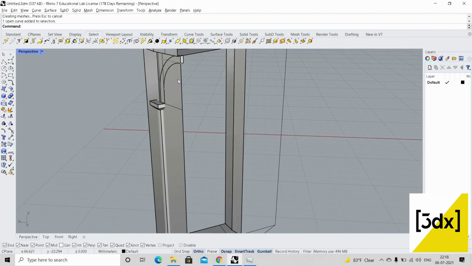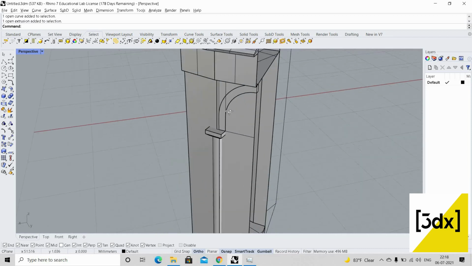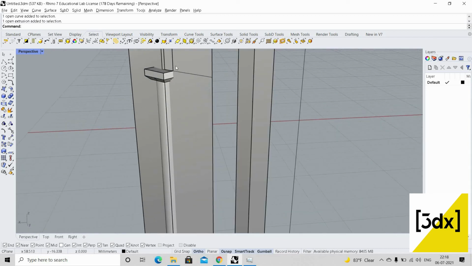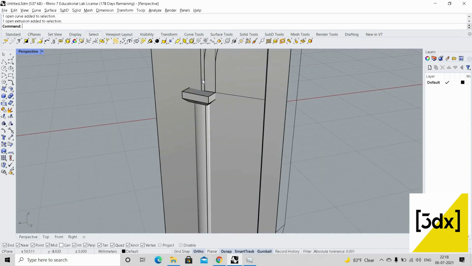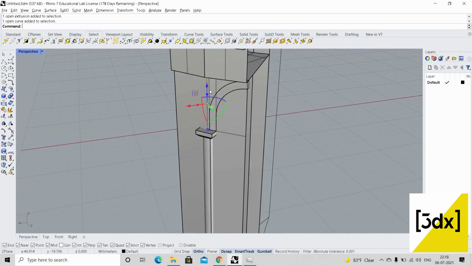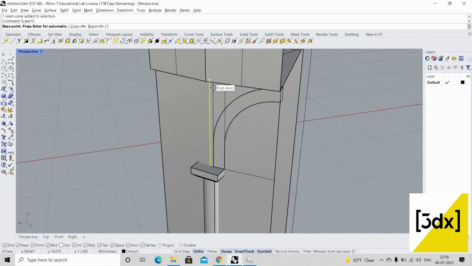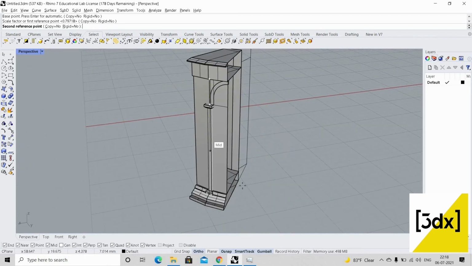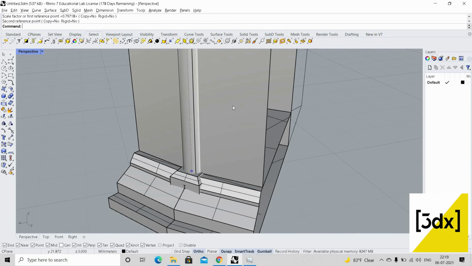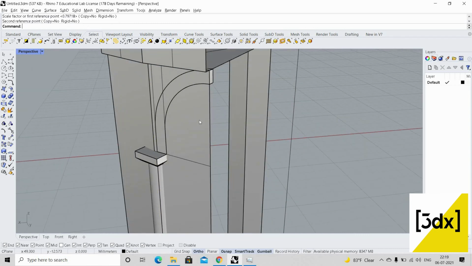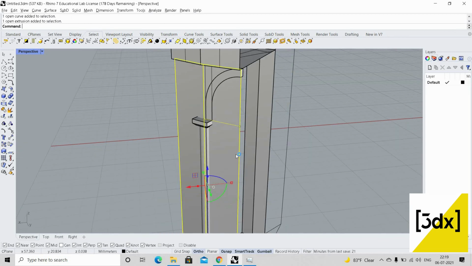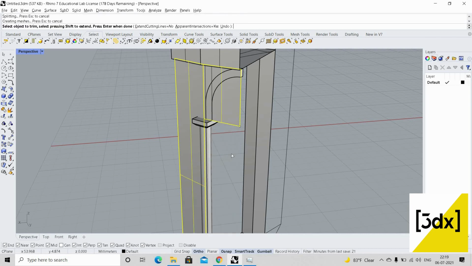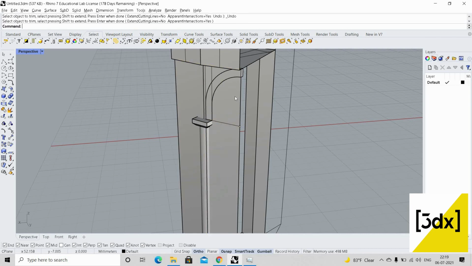So this is fine. So I just select this line. Now I just need to trim. Maybe that's fine.